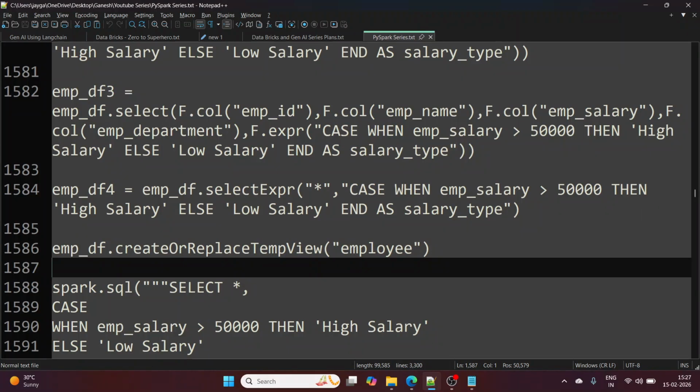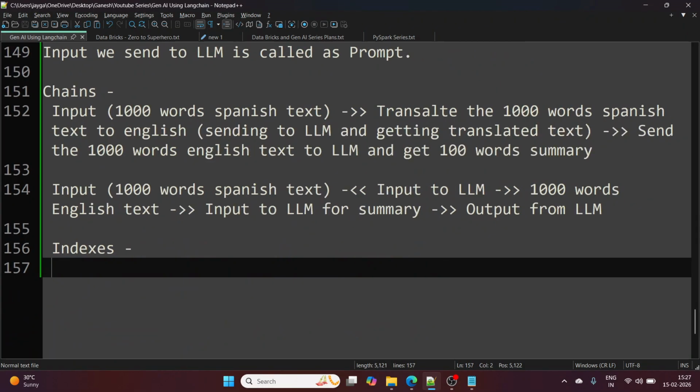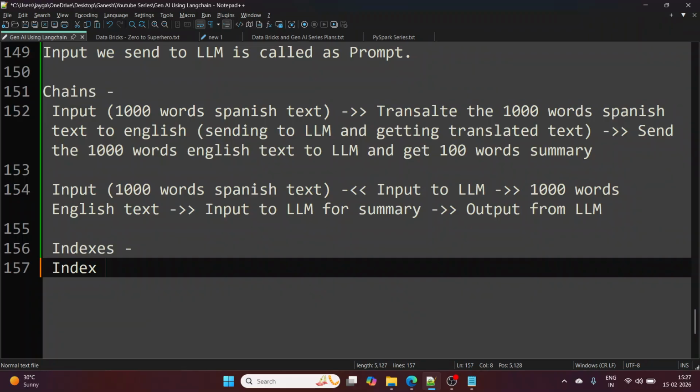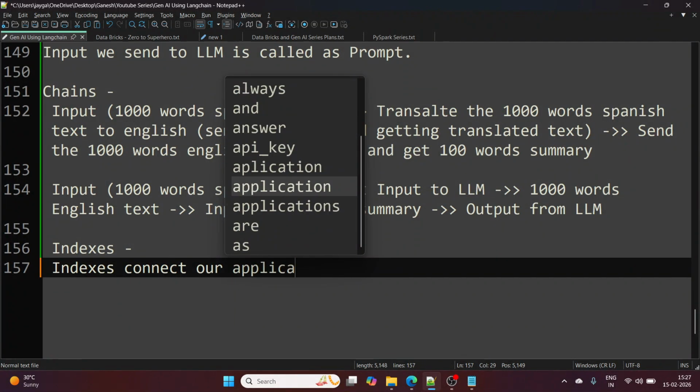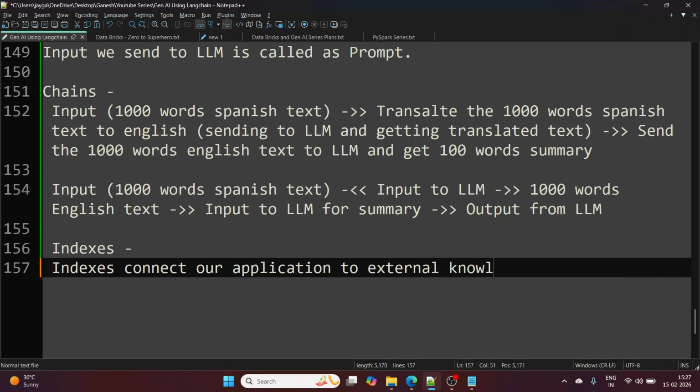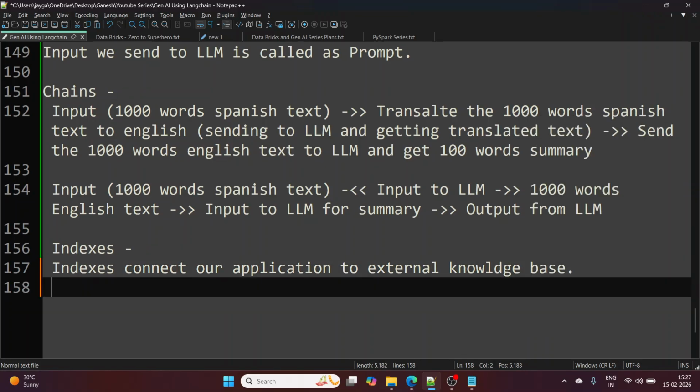And from these notes, I want to understand something about when otherwise in PySpark. Indexes are used for such use cases. I'll just write here: indexes connect our LLM application to an external knowledge base.